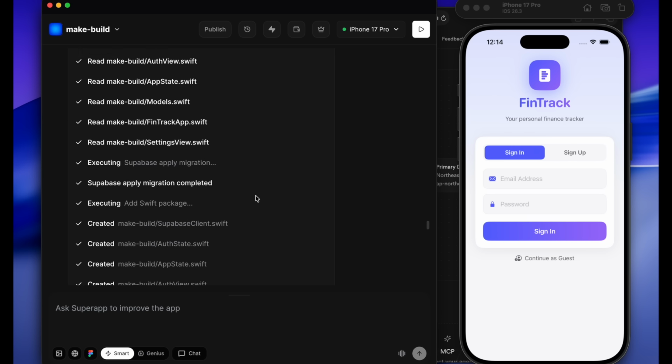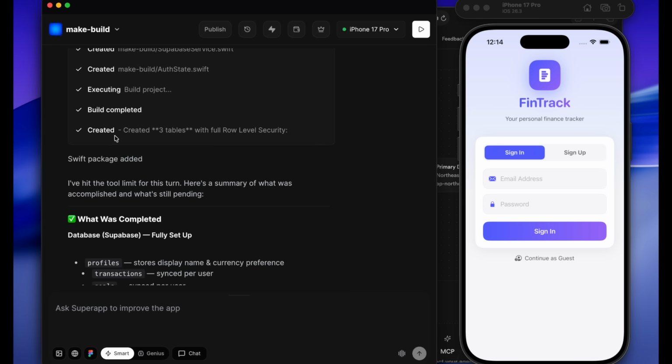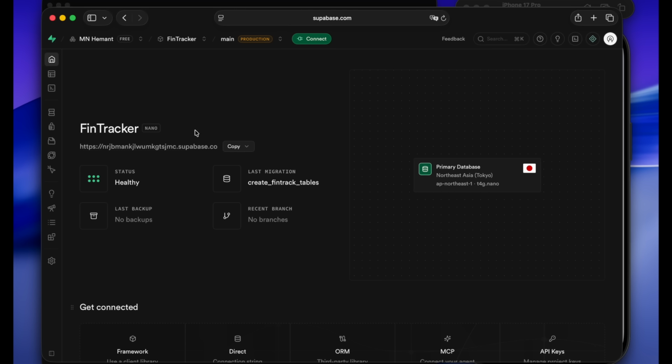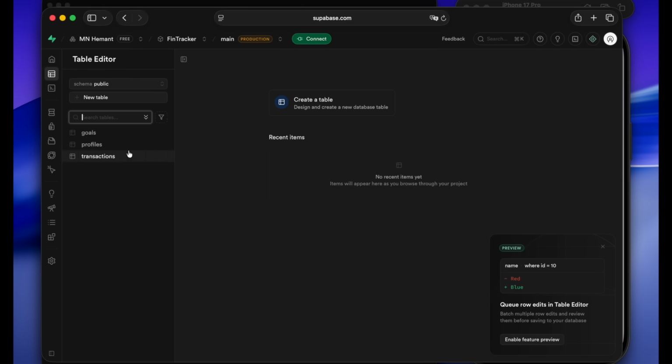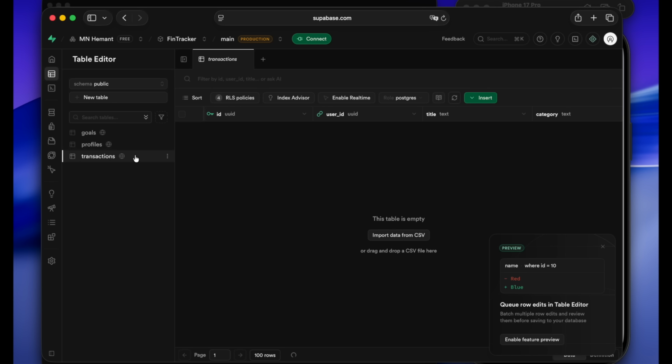So now it has created different entries for the database. You can see here it created 3 tables. And if I go to Supabase, here is our project Fin Tracker, and I am going to the table editor. Then you can see here is goals, then profile, then transaction.